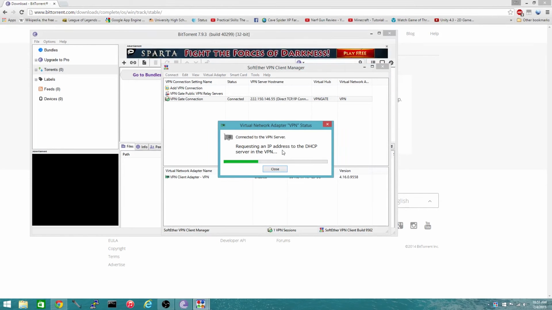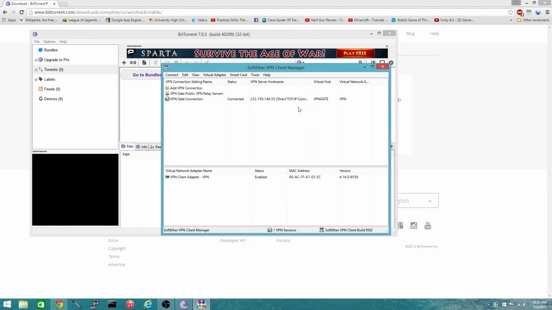And now we're getting a new IP address. So what this does is now all your traffic goes through this IP address right there, the 10.0-whatever one. And when the party that's trying to press charges against you is going to look for a torrent or an IP address, I should say, they're looking for that.